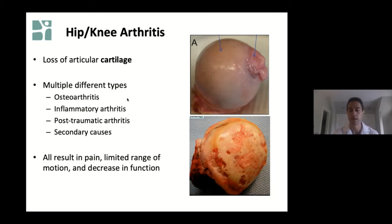There are many different reasons you can get arthritis. By far the most common is called osteoarthritis, which many people consider wear and tear or degenerative arthritis. But there are multiple other reasons, such as having an inflammatory disorder like rheumatoid arthritis, prior trauma to the joint, or congenital deformities that over time may contribute to thinning of cartilage. Regardless of the reason, once that cartilage thins, the end result is pain, limited range of motion, and decrease in function.